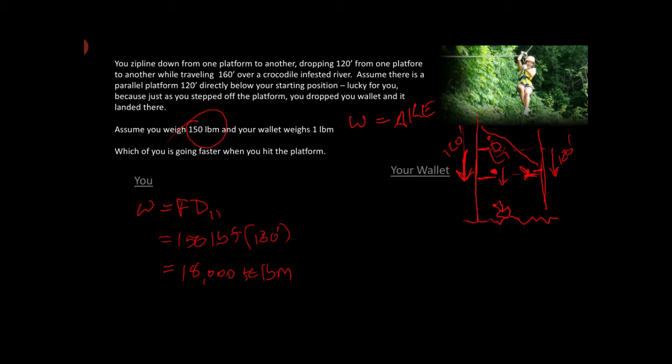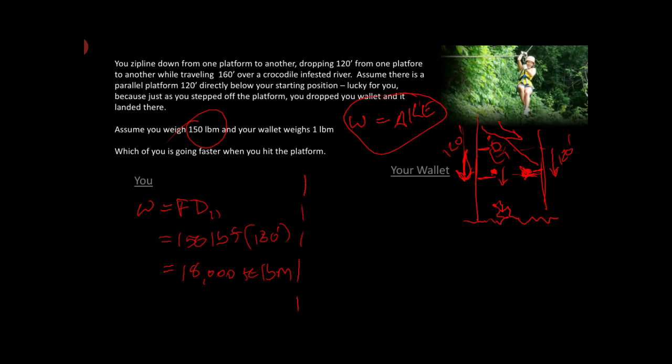So then what we want to do is figure out how to use this equation to get the final speed, the speed when you're here, right? And we'll do the same thing over here to see which one's faster. Do you have any idea right now which you think is going to be faster when it gets there? Remember, this is going straight down. You're going at this angle. It's going to take you a lot longer to get down there, right? This is going to go straight down. It's going to get there really quickly. You're going to take a greater amount of time to get here. But that's not the question. It's not the amount of time that we care about. It's the amount of speed that you have when you get there. So you can think a little bit about that.